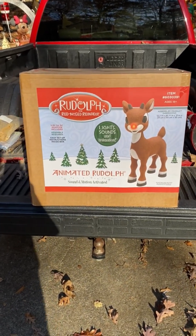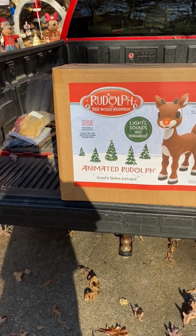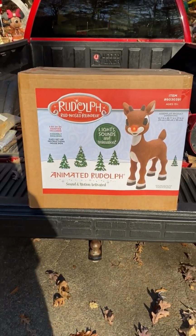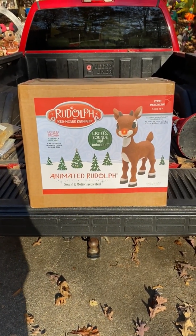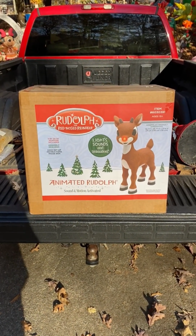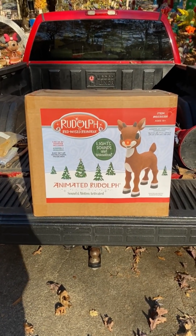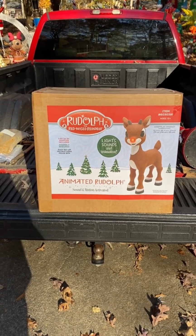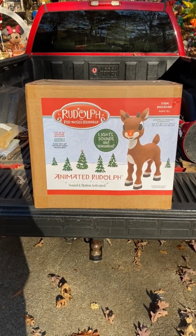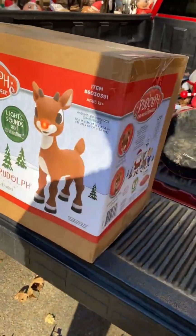Nope. So it appears so far, and again, it's not even Thanksgiving yet. What are we, like a week away from Thanksgiving? Yeah. But it appears that most of our local Lowe's are already sold out. They're sold out online. And there could be more. There's still plenty of time, but I don't really expect that there will be. I think this was kind of like a little test run for them. Yeah. Now, last year they did the Bumble, and that was it. But evidently he did well enough for them to go ahead and do a small run of the full line here.